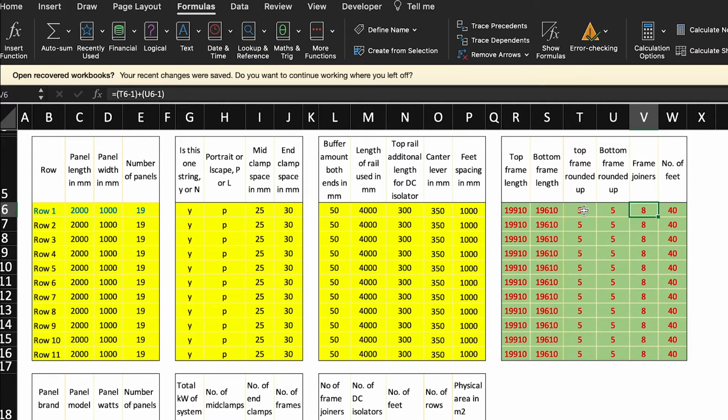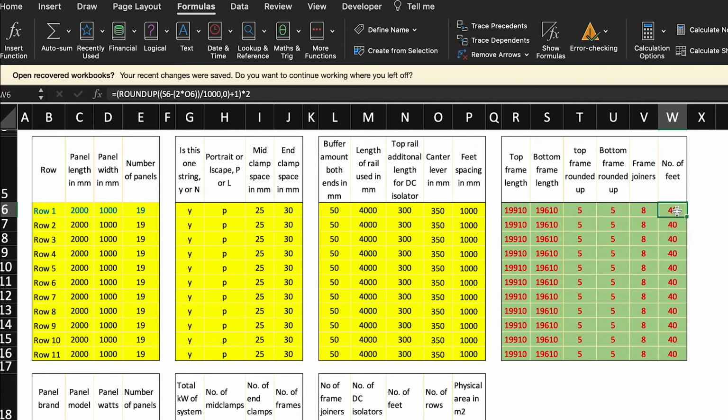So 4 plus 4 equals 8. 5 minus 1, 4, plus 5 minus 1, 4 equals 8. That makes sense. So it's like the mid clamps. It's the number of rails minus 1. Like for mid clamps, the number of panels minus 1, but times 2.